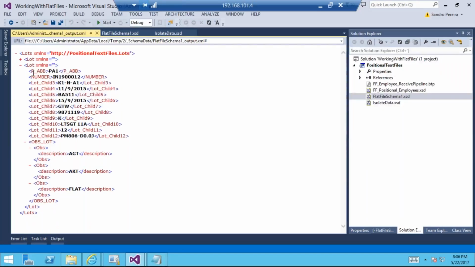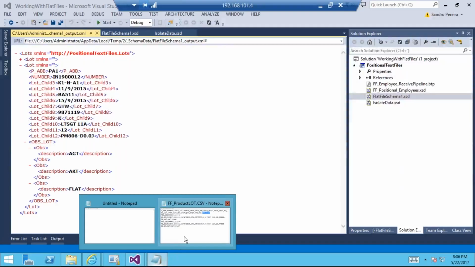How cool is that? So I don't really need any pipeline component to remove the header from the first line of a flat file that contains the header.